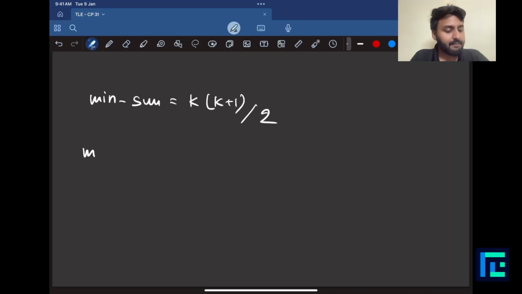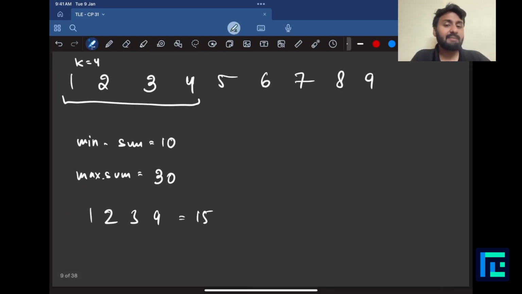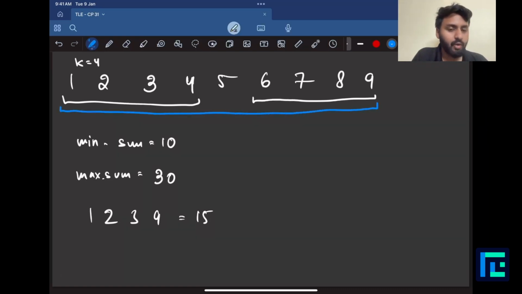And max sum is kind of tricky. You can understand this by visualization again. You want the sum of the last k numbers, right? Sum of the last k numbers, which is this. Now to calculate this, of course, you can have some integral formula, or we can use a very simple theory, a prefix sum based theory. What we can do over here is calculate the sum up to this whole limit, which is basically the sum of all the n numbers that is given, and calculate the sum from this to this position, that is still 5. Let's say this sum is s1 and this sum is s2. So s1 minus s2 actually gives your answer. This is a very simple technique.